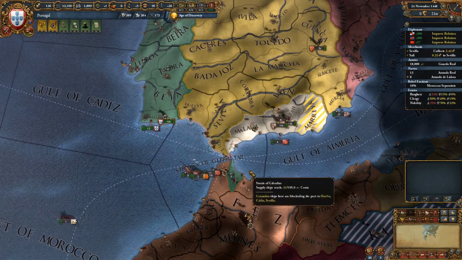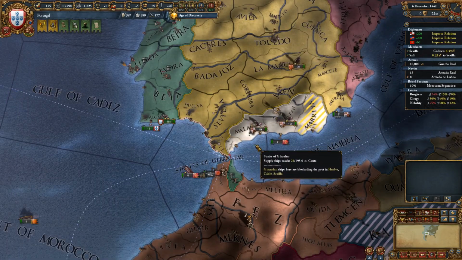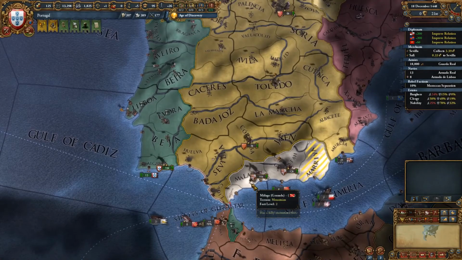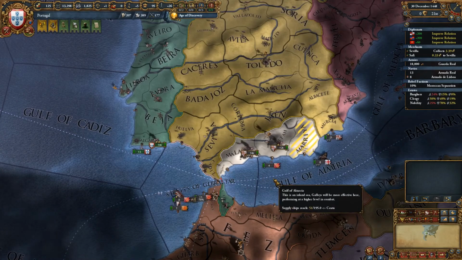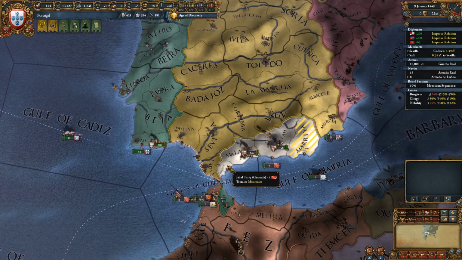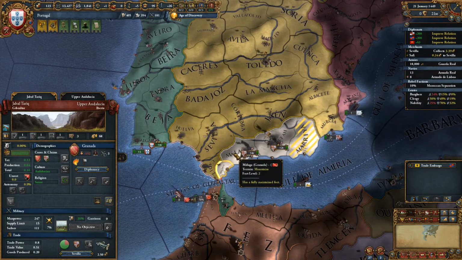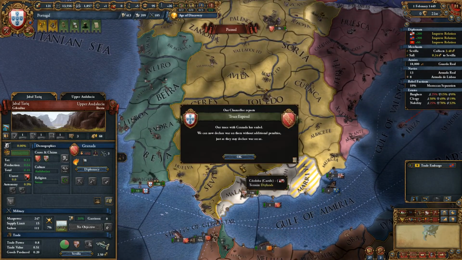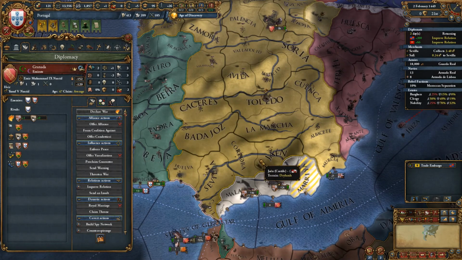Morocco is apparently building a spy network in our land. So now Castile has to get through... Okay, please don't go to Gibraltar. Good. So at the end of this month, I will declare war on Granada, which should make Castile not able to get to 100% peace deal. And I can take control of Gibraltar. And let's go for it.